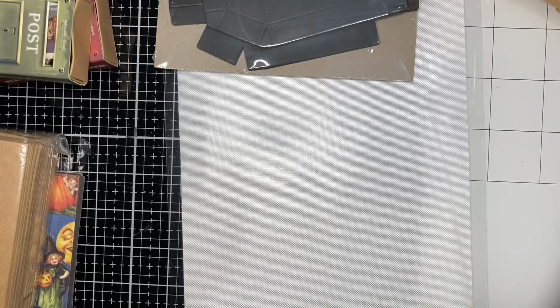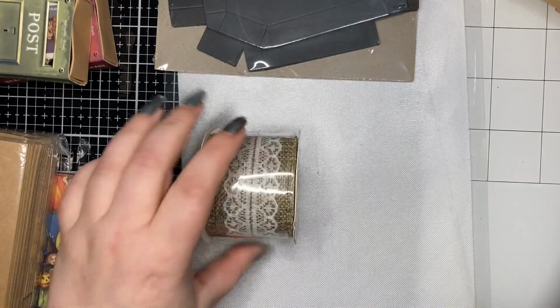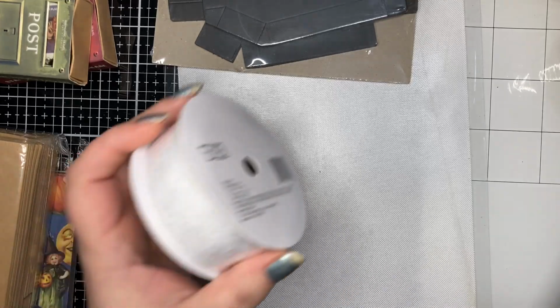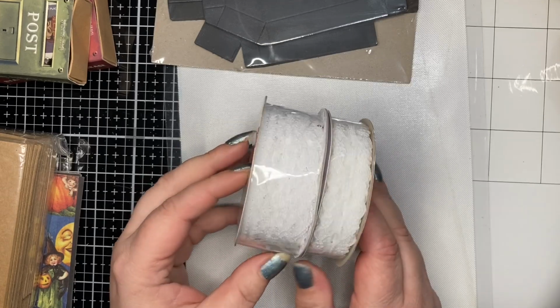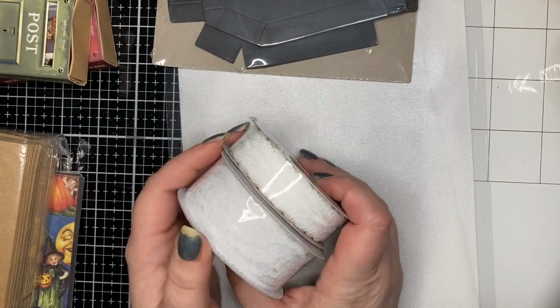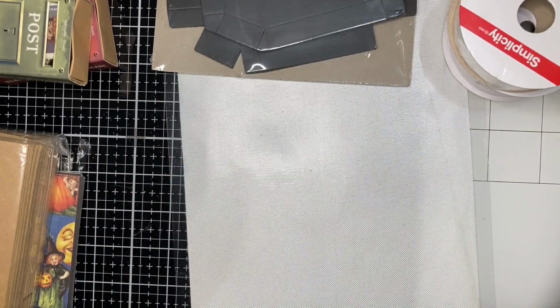Let me lift the box up a little closer here. Wow. So we've got two pieces of this burlap and lace trim. That is awesome. And we've got like a 1 inch and a 1.5 inch, I would say, white lace. And you can never have enough lace. And with white lace, you can then dye it any color you want it to be. So white lace is perfect.